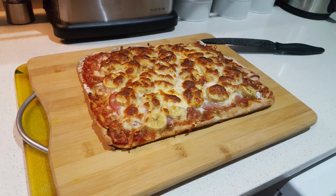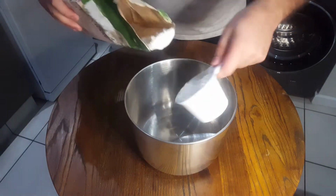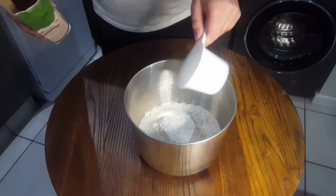I'm Mike and this is my kitchen. Today we're going to be preparing a delicious bacon and banana pizza. You're going to start off with adding 2 cups of flour to your stirring or your mixing bowl.